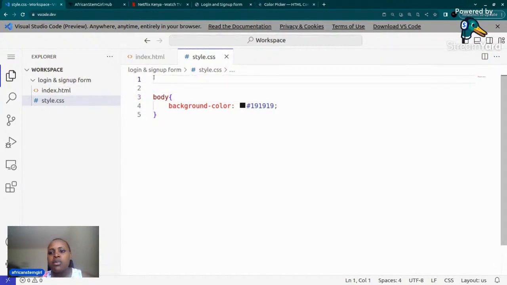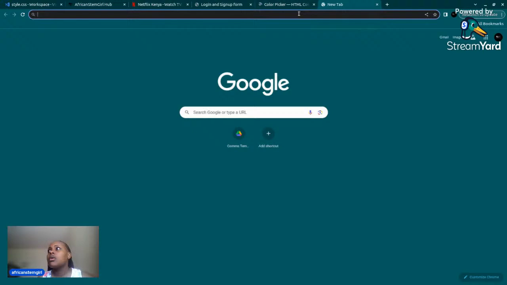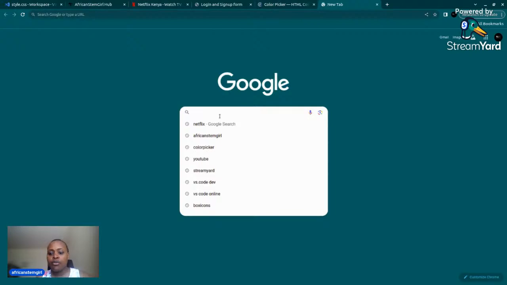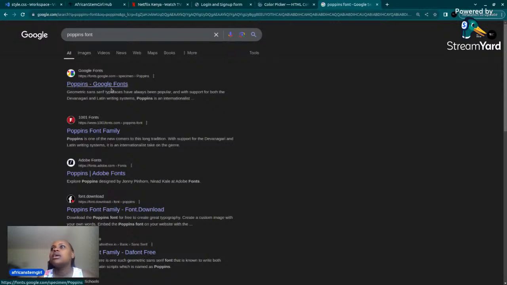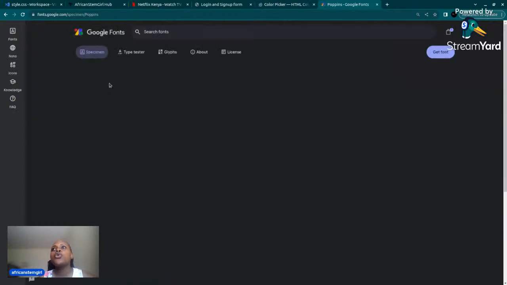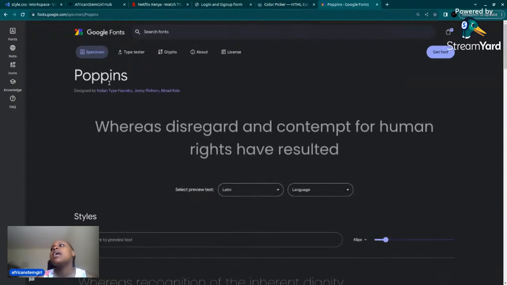So the same thing, we can add a particular font on our project. One of the fonts I'll pick is called Poppins. There are so many, so it's up to you to find whatever works for you. I just want to show you how you can add a custom font rather than just using what is there by default.